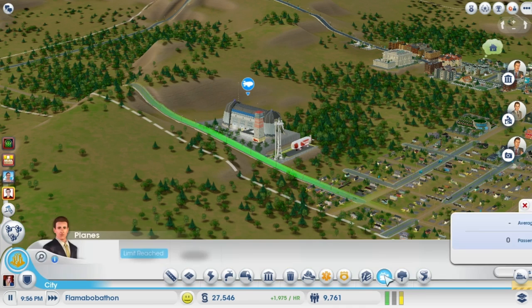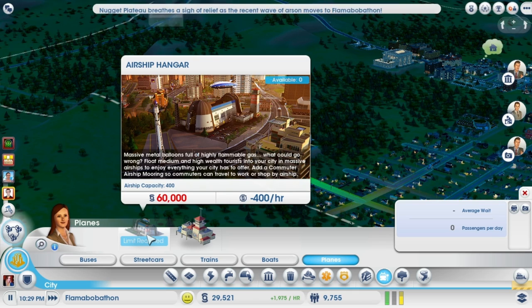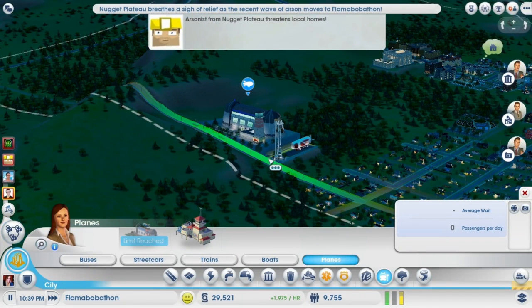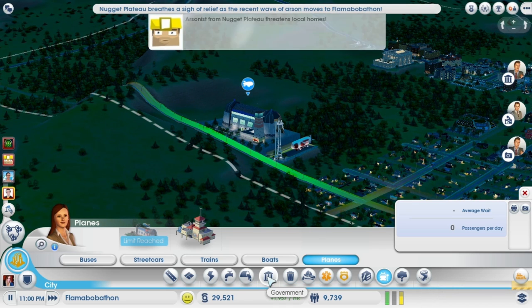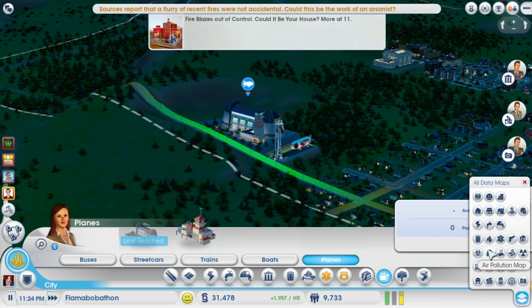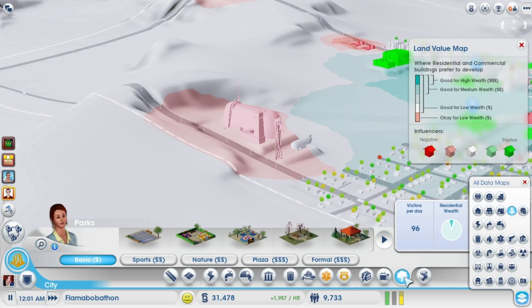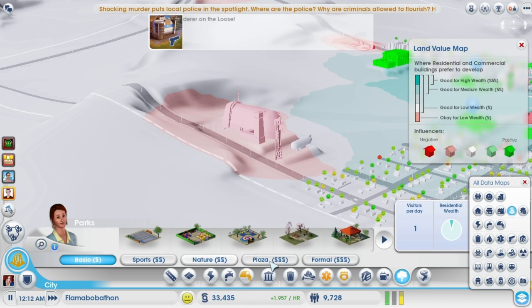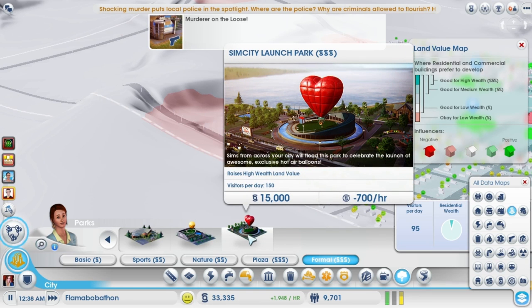Let's just go check what it says again. Maybe they're just not high wealth enough. Maybe that's the problem. I mean, the whole thing is not very attractive. But that's just ridiculous. Let's see what we can... Maybe we can try this nice park that they give.